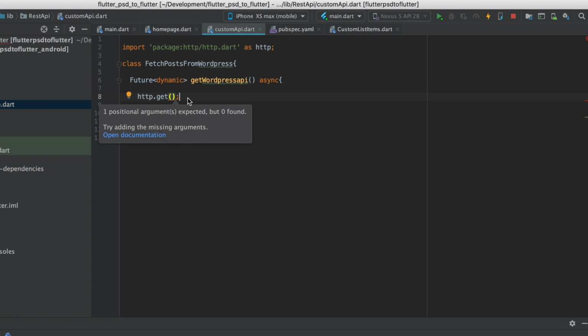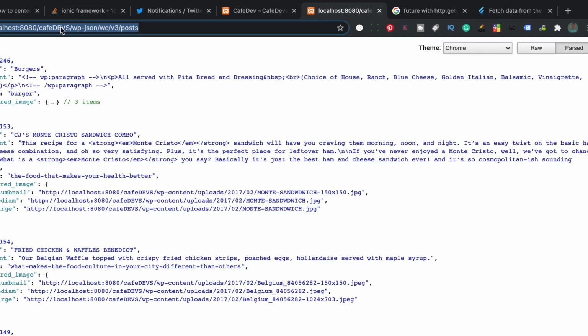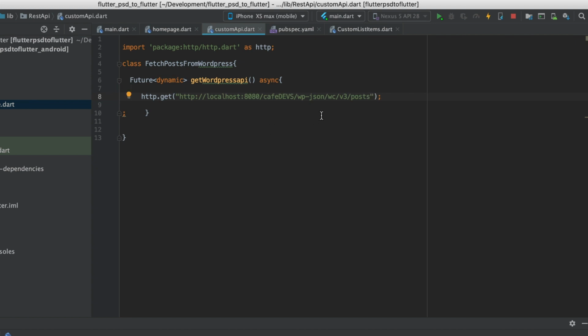Okay, that having said, we'll go ahead and define our http.get. We'll paste in our REST API URL.